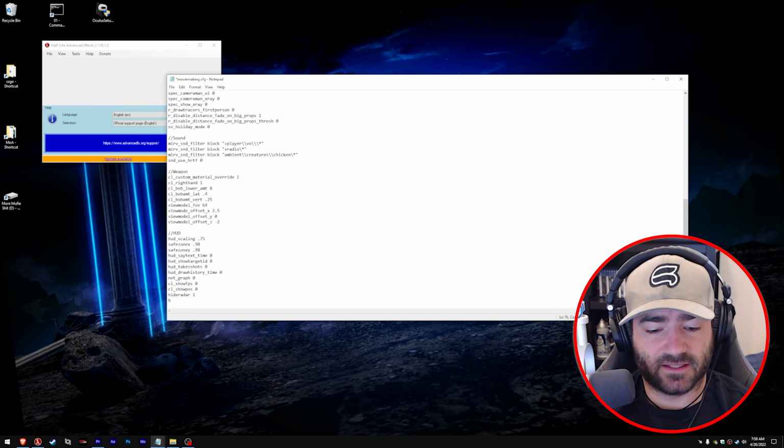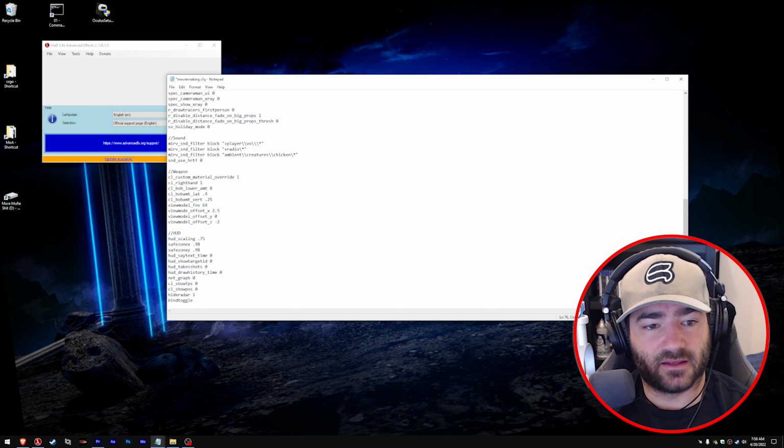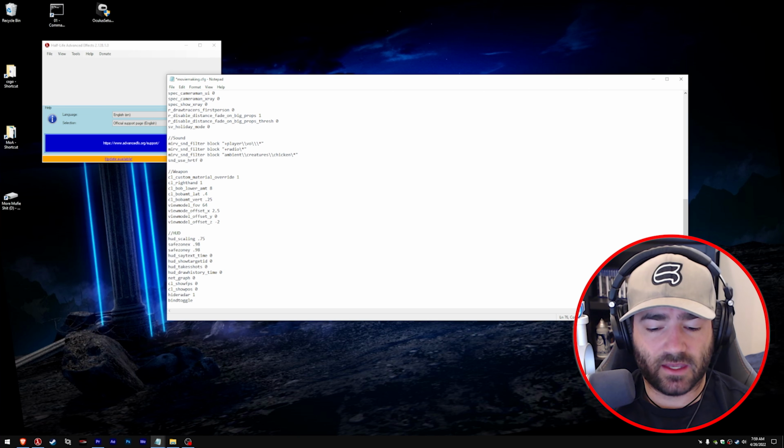Okay, command goes like this. There's a command called bind toggling. And what that does is every time you hit the button, it turns off and on the command that you put in. Okay. All right. I'll show you. All right. So what we want to do is we want to assign a key. Okay. And for this, we'll make it N. I think we use N as our key.